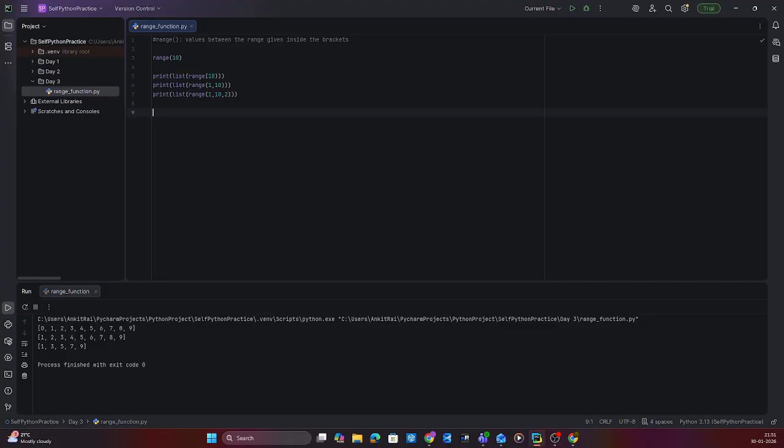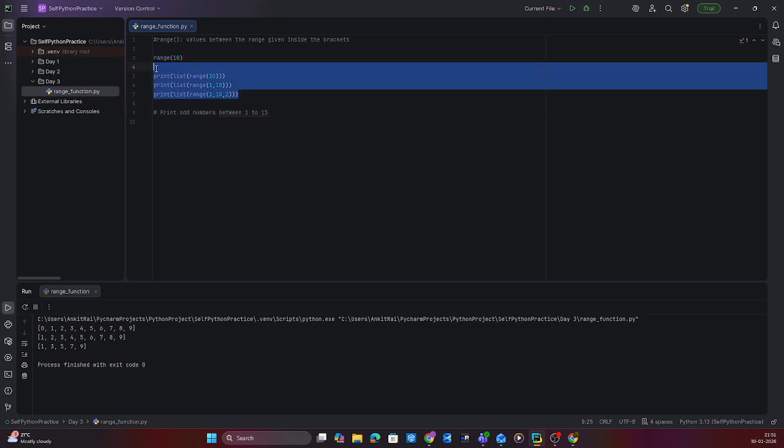Now, suppose I want to print all the odd numbers between 1 to 15. Let's see. Print odd numbers between 1 to 15. Okay. Before that, I'll comment this thing.